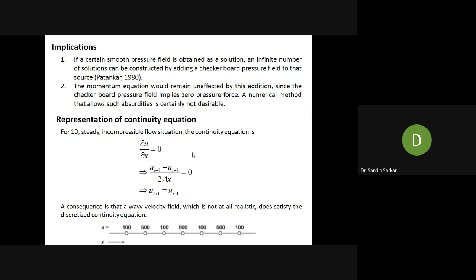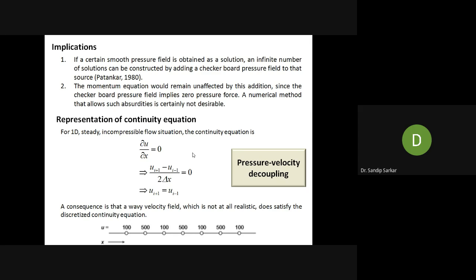There is one technical term that is called pressure velocity decoupling. There is no relationship between pressure and velocity. Velocity and pressure are decoupled, and the pressure field is getting decoupled from the velocity field. In CFD terminology, it is called pressure velocity decoupling. Understood? Please remember this technical term.